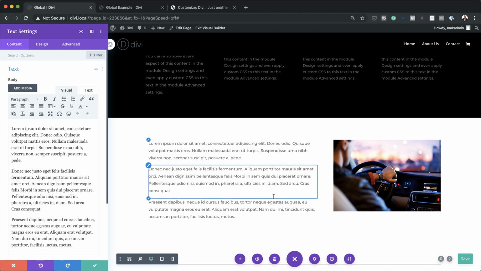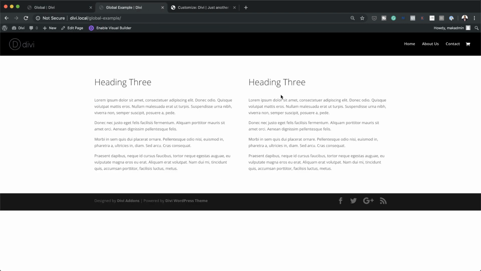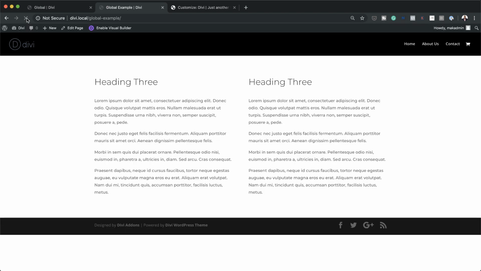Now, what I hadn't showed you was, to prove that this is truly global, I have a tab open here. You can see this is also part of my website, but this has the old font that was there. Now, if I refresh this, this should have the new Montserrat font that I've just added to my global settings. Now, let's see if that works. Fingers crossed. I'm going to refresh that. Boom, it's changed. So this is truly happening on the entire website.